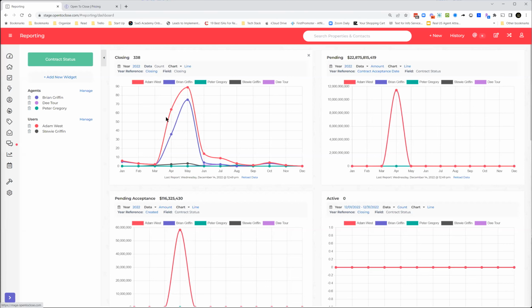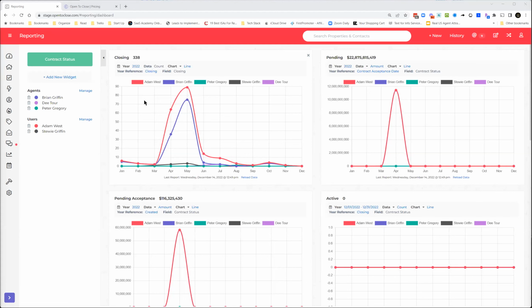You can create a year reference where it's grabbing the date from to, what date is it reporting on? And then you could say how many closings you have or how many actives you have. You also have the ability to do volumes. So like I have 338 closings, and then maybe this is closing 2, but it's $116 million. Hopefully that's what you have going on. But yeah, so you can report on that.